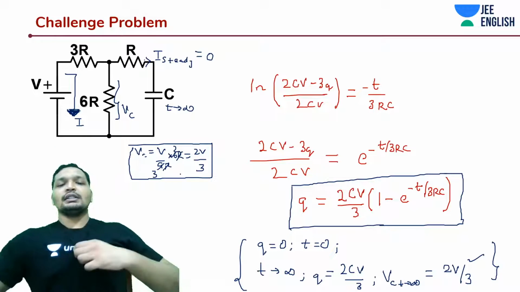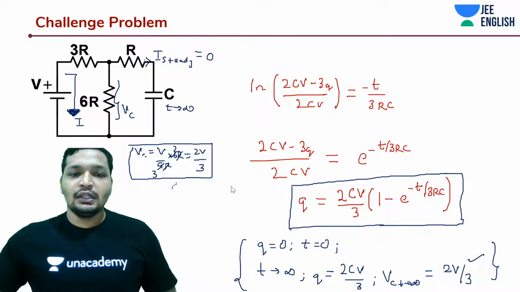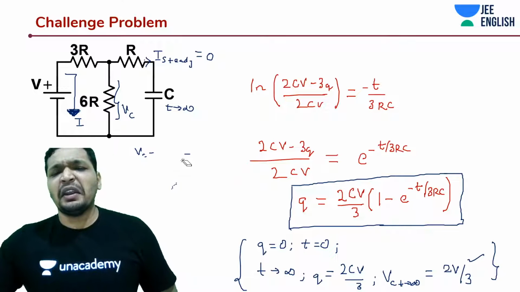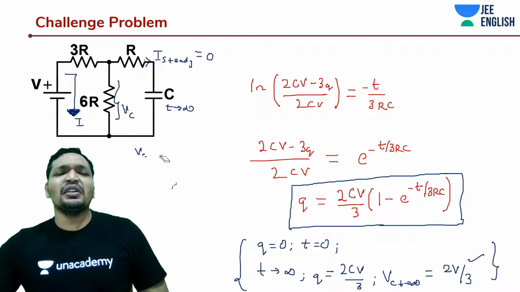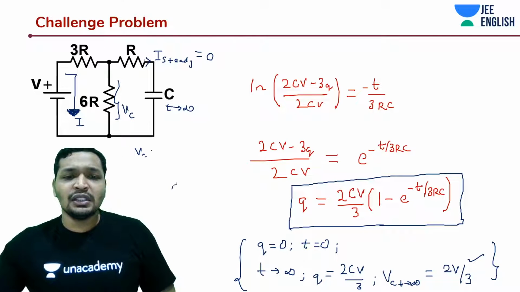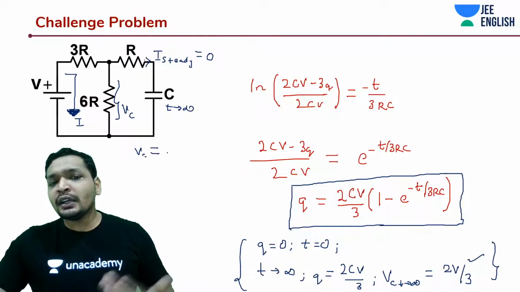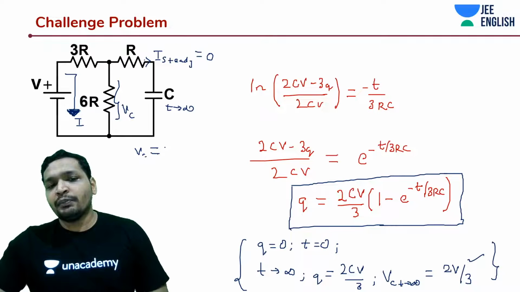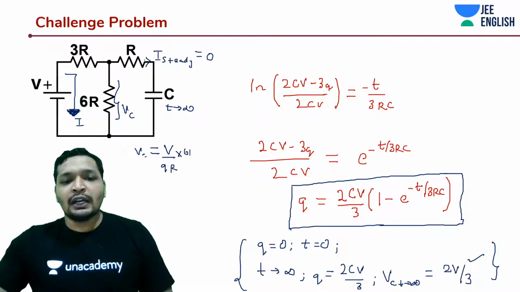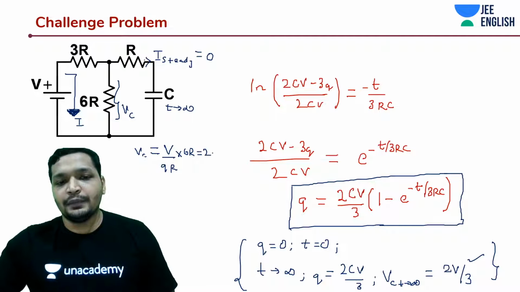That is all you need to understand, students. This was the basic concept around this kind of problem. Any problem, any kind of combination: take that node, find that node potential in terms of knowns, and then you can even put in numbers. Then you write down the equation for current, and you do it. That is it.